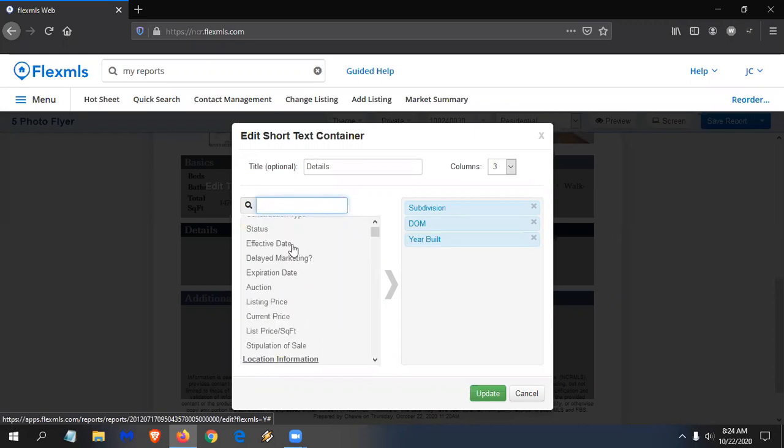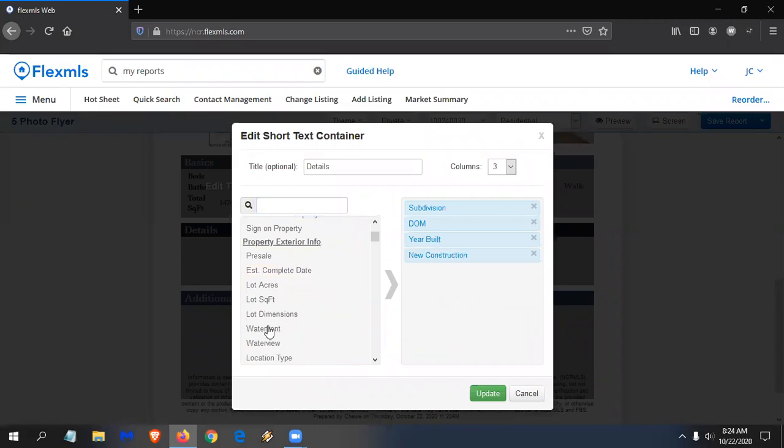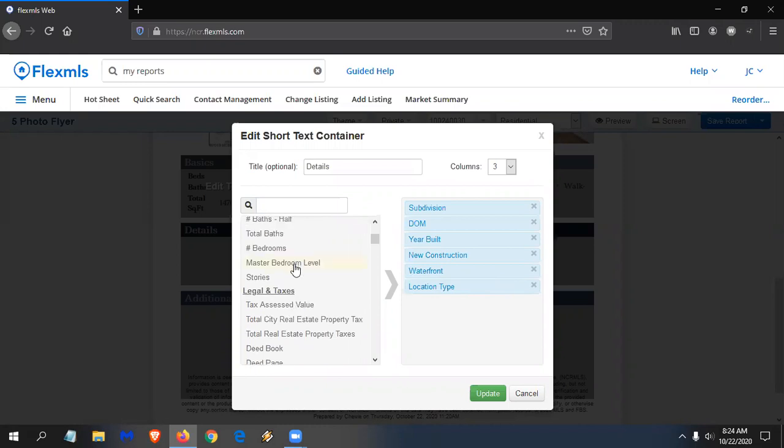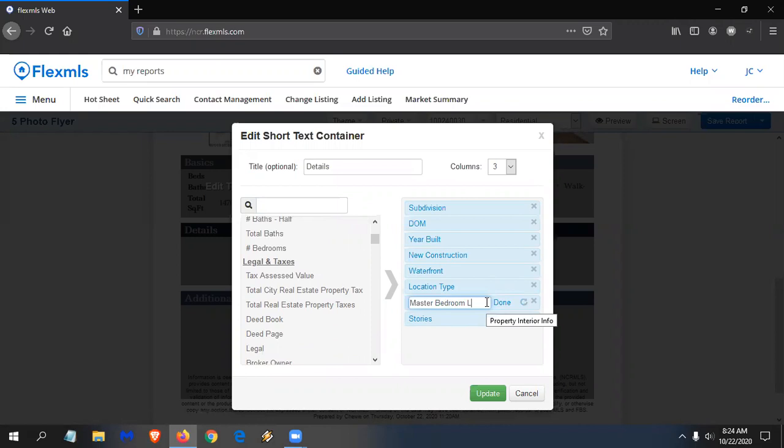And you just scroll through instead of searching for stuff. I'm just going to add probably about 10 things or so. Now, what's really cool about when you add a field over, if there's no data in that field, the label won't just show. Okay, so I've added a handful of fields. If you need to make something take up less space, you can do so, but otherwise I click on update.